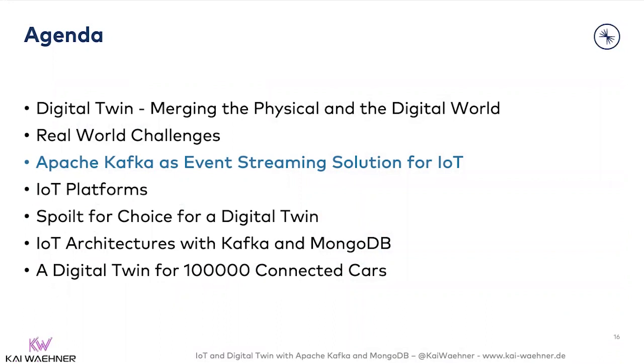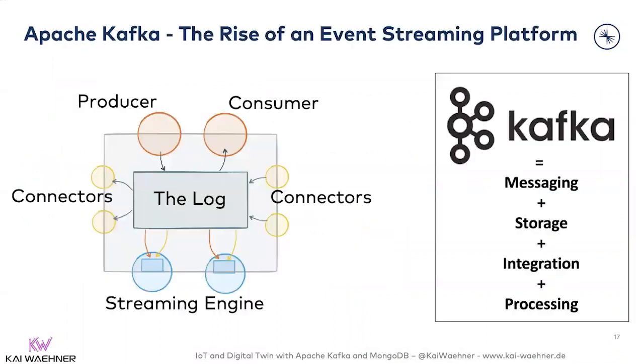So with this motivation, let's now think about what Kafka is and why it works so well in IoT projects. Kafka is an event streaming platform. And even if you know Kafka already, I see many people thinking about Kafka as a messaging layer. So for example, you use it to ingest log data or sensor data into a data lake like Hadoop or AWS S3 for further batch analytics. This is one use case, of course, but it's just really one small fraction of use cases. You have many, many other use cases instead of just data ingestion.